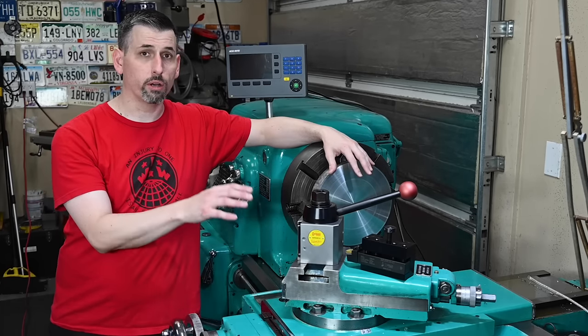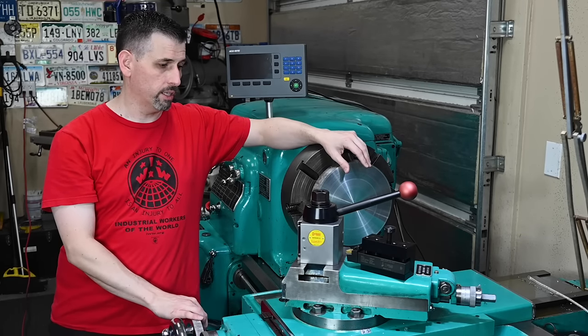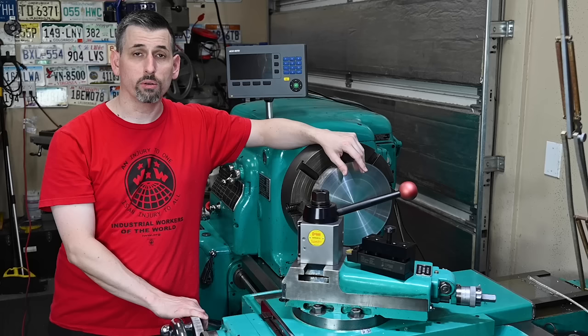I've got the fantastic DRO. It's level and true. This thing runs super, super accurate. And now I've got an awesome tool post to hold on to my tools.